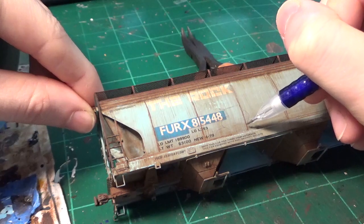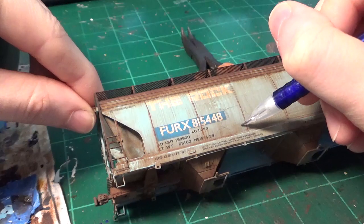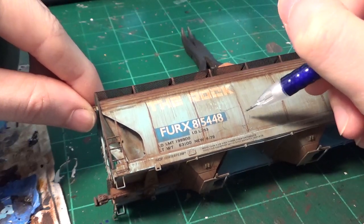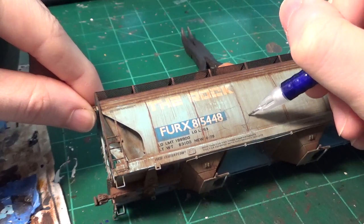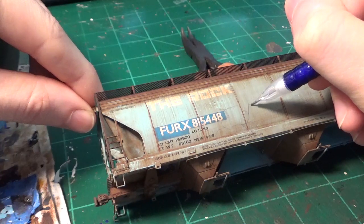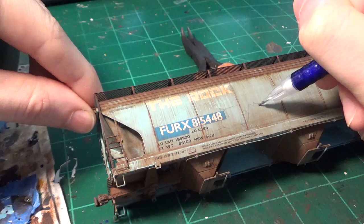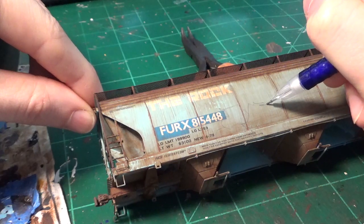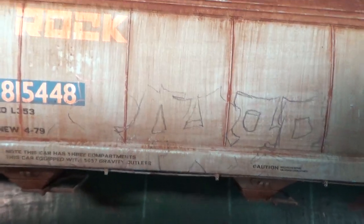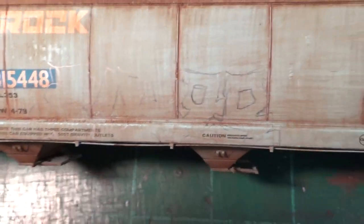So I'm just painting the P there, like that. And I'm just going to start pulling it down, and then we can move on to the next letter, which is an A, which I'll start here, and I'll work down, back up, over like that, and then back down. While it doesn't look pretty, this will give you a good guideline of where to paint, and then you can just follow behind and add all your different colors in.